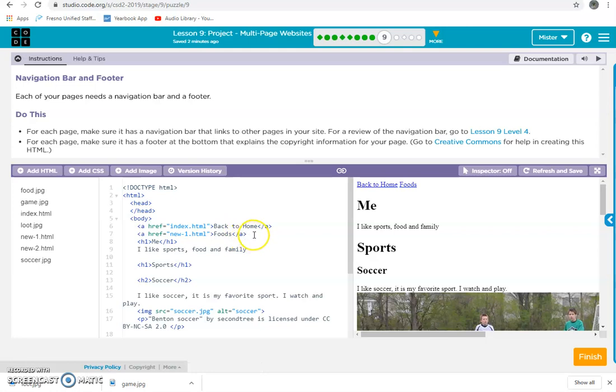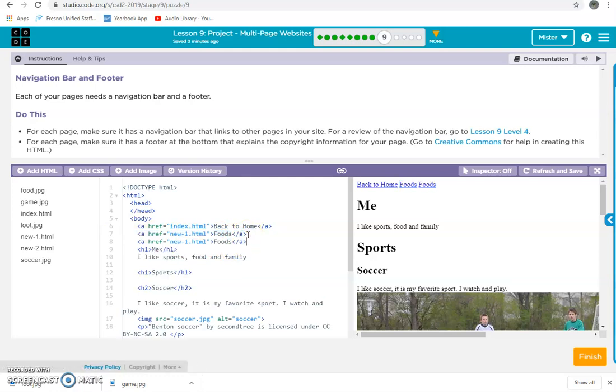So all we're going to have to do is copy this, because we know this code's good. Control C, enter, Control V, and we're going to make this one new 2. And remember, you can make it whatever you want. You can name it whatever you want. Just make sure you have the name and it all matches up. I'll put likes.